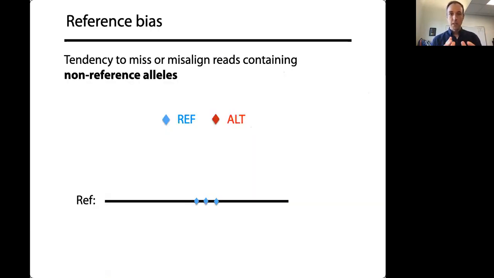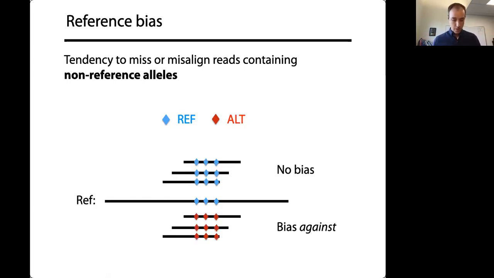Specifically, reference bias refers to the fact that when we have polymorphism and a reference genome that is just a linear genome, the reads that come from the polymorphic parts of the donor's genome might not contain entirely reference alleles. They might have some non-reference alleles, or alt alleles. And when reads contain alt alleles, that creates mismatches and gaps in the alignment of that read to the reference genome, and that in turn makes it harder for the aligner to get the right answer.